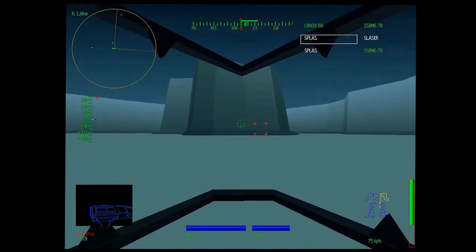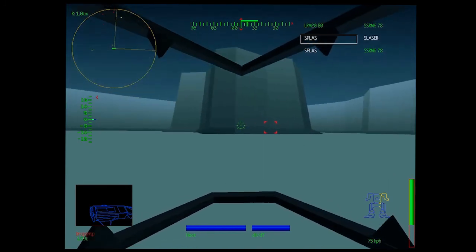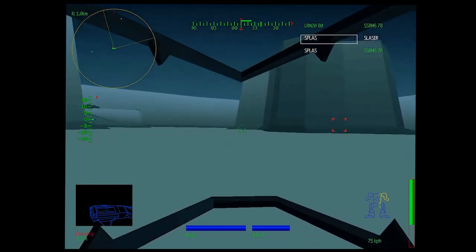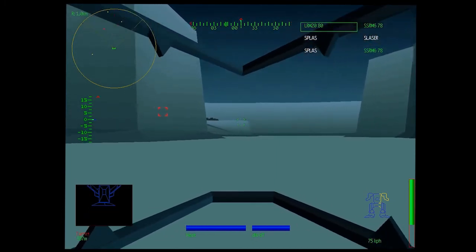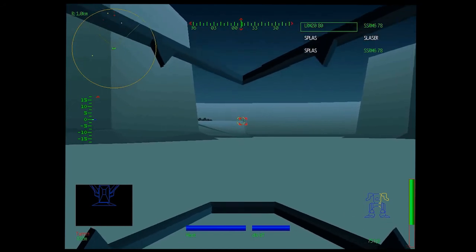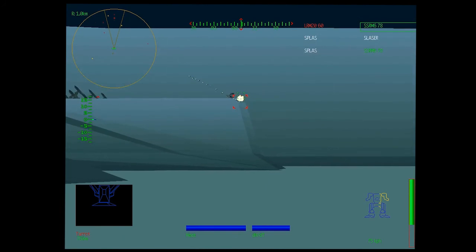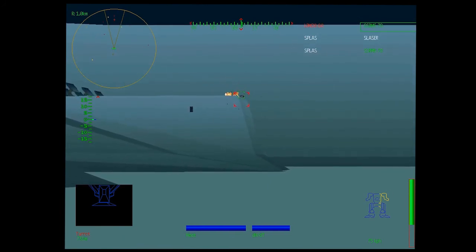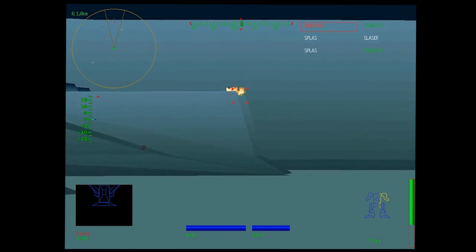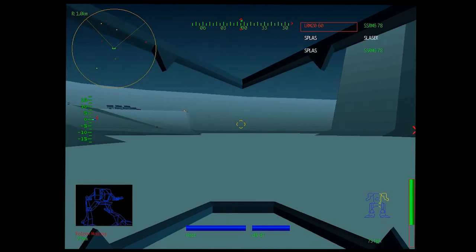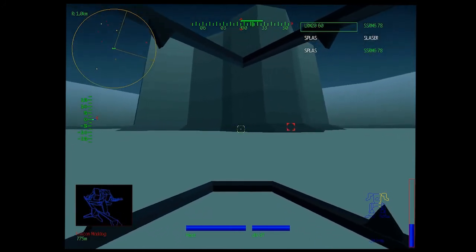There's the dropship over there. Dastardly waiting behind that plateau thing. Oh, I wanted to get both with a single missile volley. I screwed that up. Okay, I know there's a summoner around here. He might be waiting to power up.